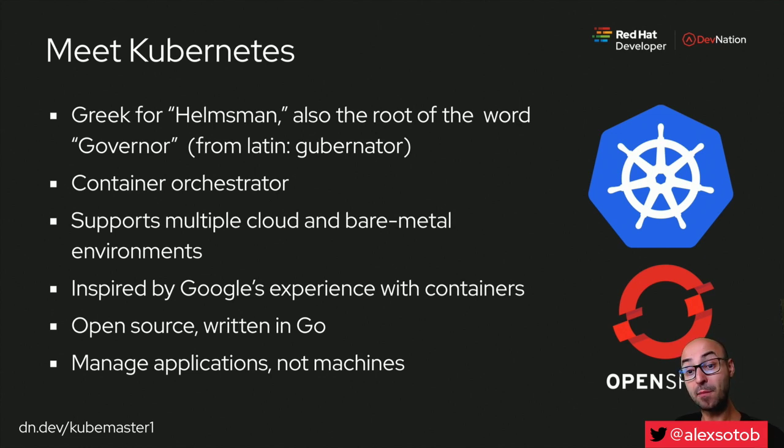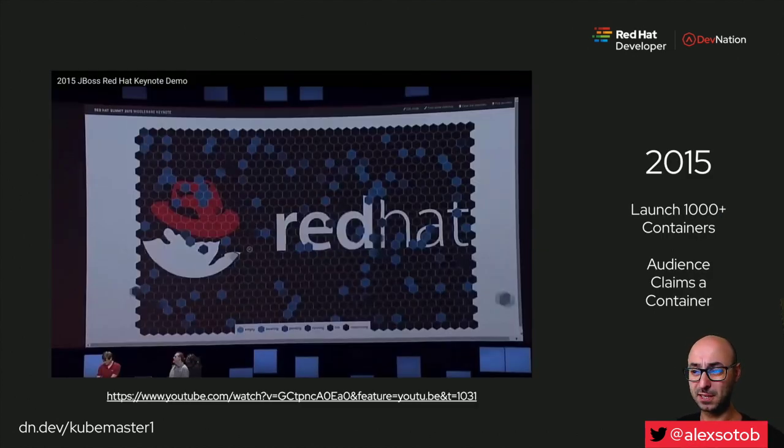In the demo you are just deploying applications, and then there is someone at the bottom, in this case Kubernetes, who is in charge of deploying these applications inside the machines. You do not care about which machine, you just deploy, and Kubernetes finds the resources and deploys it there. And why it's important: in 2015 at Red Hat, notice that Kubernetes was released in early 2015, at the end of 2015 we had the first version of OpenShift with Kubernetes, and we were able to launch more than 1,000 containers in a Kubernetes cluster. I recommend you watch this video, because you'll see how powerful Kubernetes is, that you can deploy 1,000 containers in one cluster.